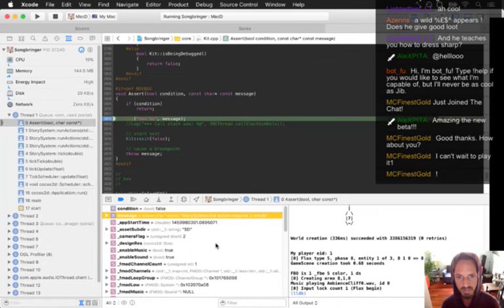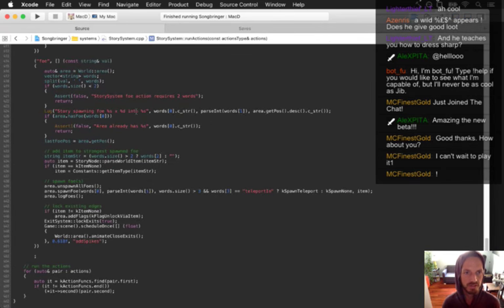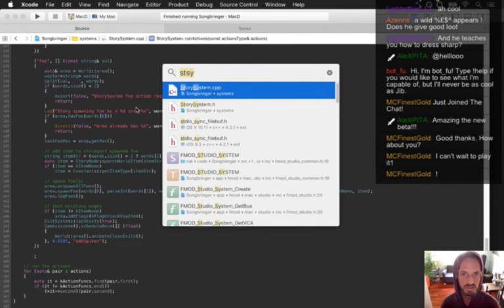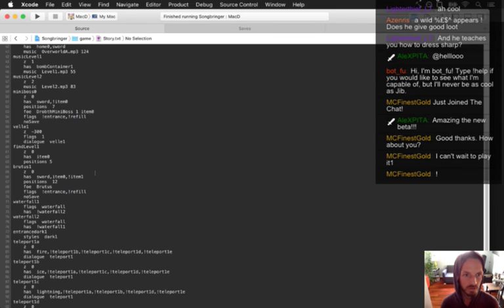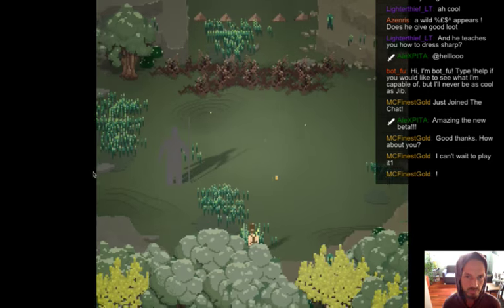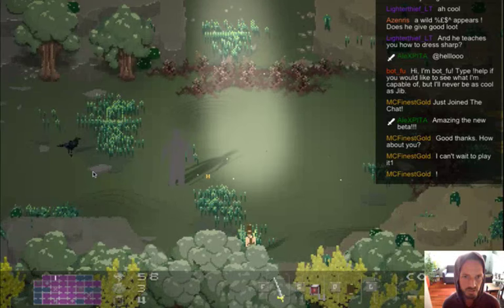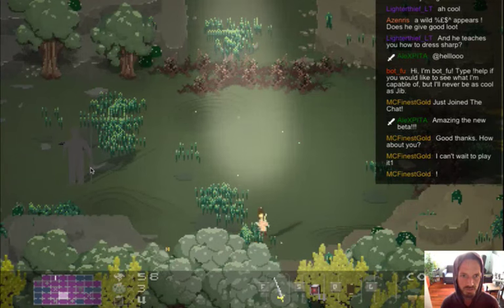All right, good. Yeah, so it failed that time. Story system foe action requires two words. Now I know, next time I accidentally make that mistake. So now I need to just do foe Brutus one. There he is. He wanders as well.